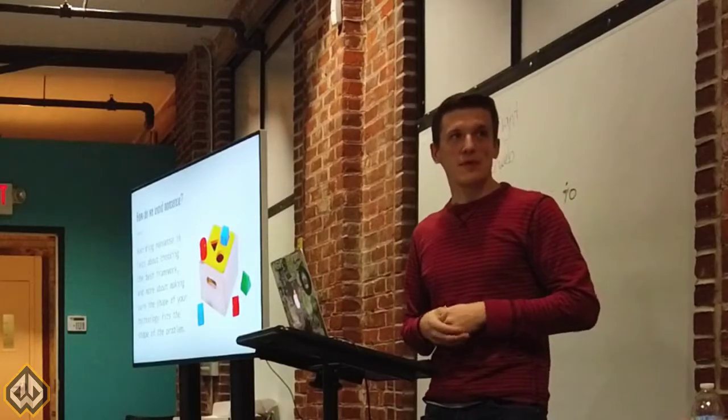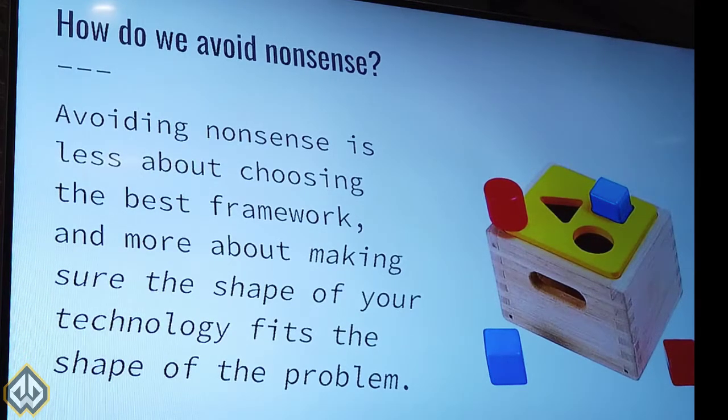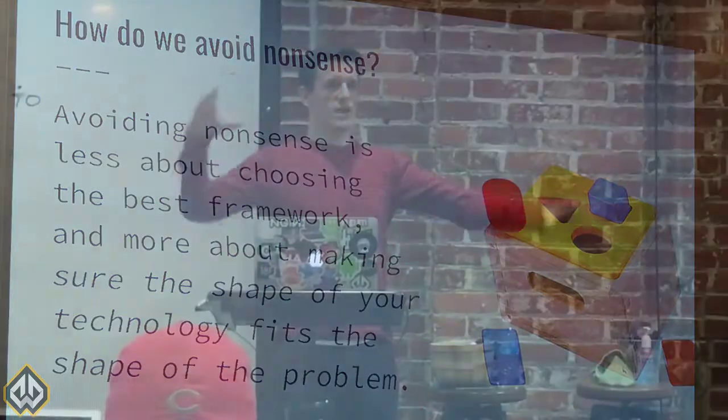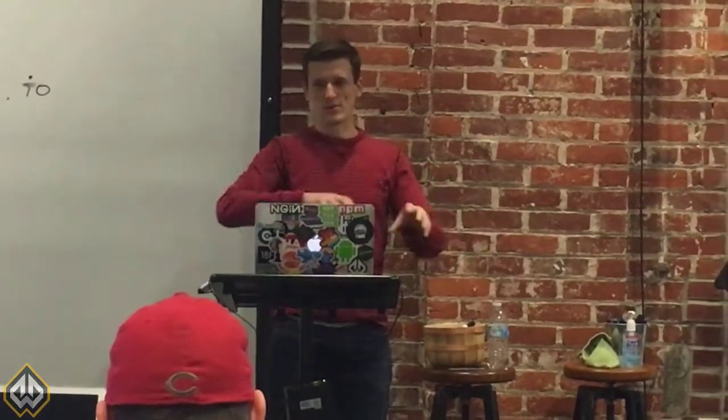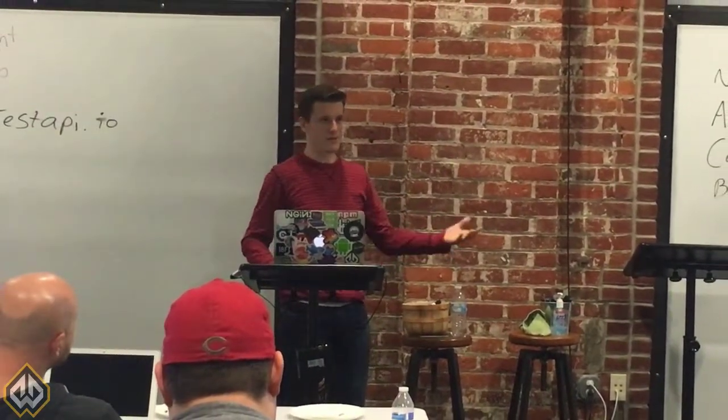But I mean, this seems really easy. It's like, oh yeah, kid's toy box. Just put the circle in the circle and you're good. But it's a lot more difficult than that, because first we have to accurately know the shape of the technology, which we often don't. And then we also have to accurately know the shape of the problem, which we usually don't either. So it's like we're trying to play this game with our eyes closed. And so it's easy to get into a place where you're trying to put the square block into the round hole, and you're having all sorts of problems.